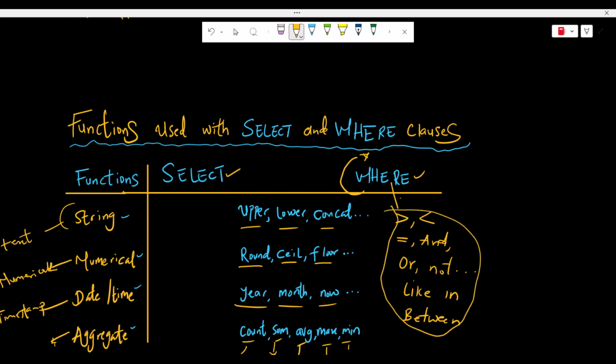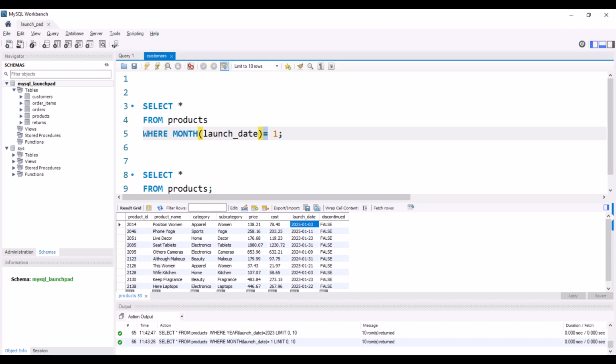Let's go back to our products table. Let's say we want to find a particular product where the price of the product is greater than $100.